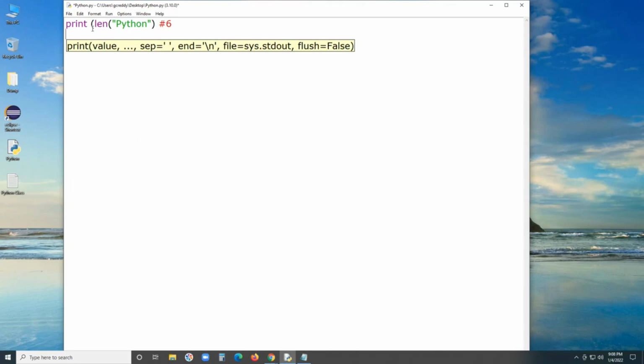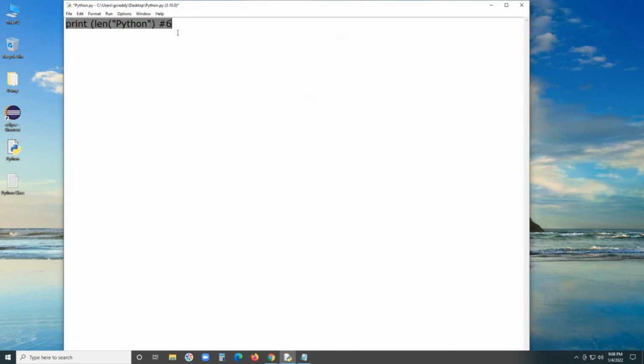Suppose len of, within square brackets, Python, Java, C, C++, Ruby, also an object-oriented programming language.